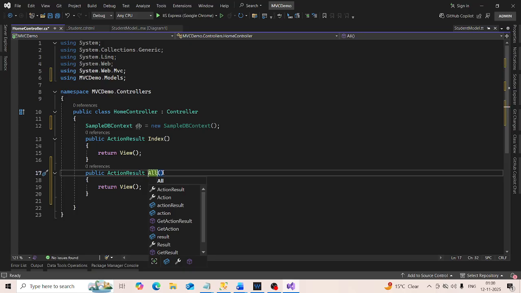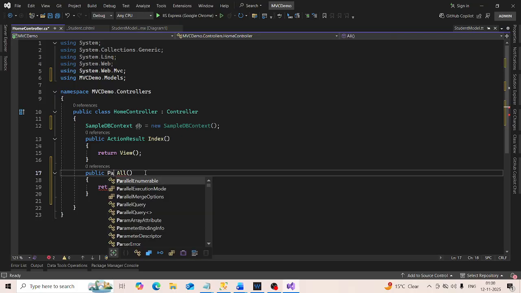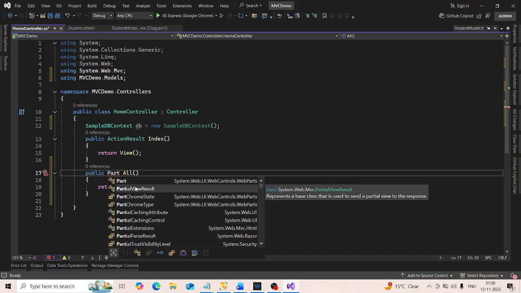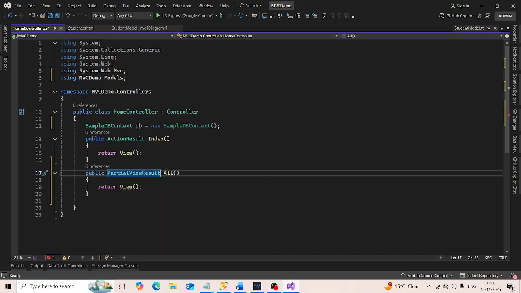You can give it any meaningful name you want, but then the return type of this method is going to be a partial view result, not an action result. Okay.